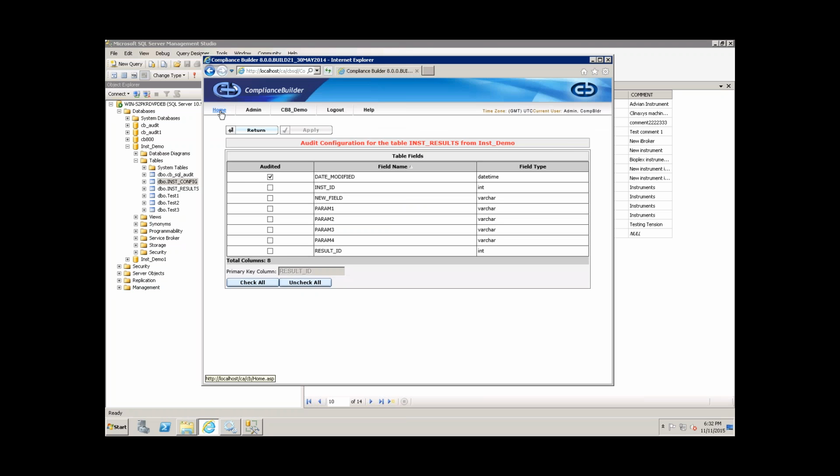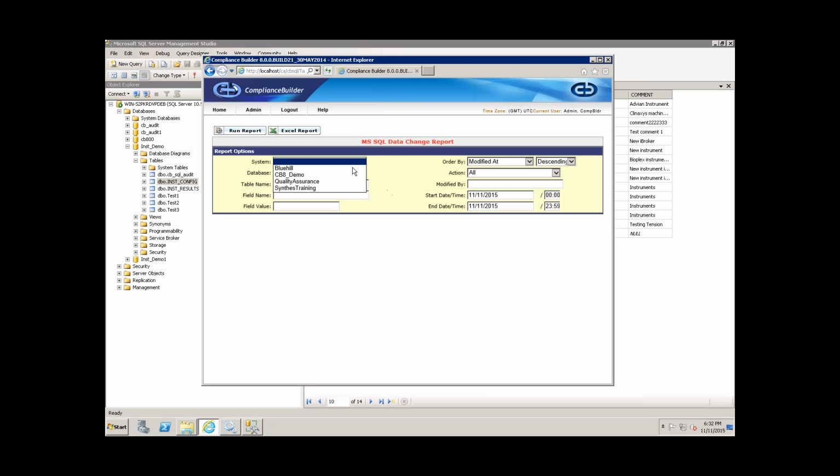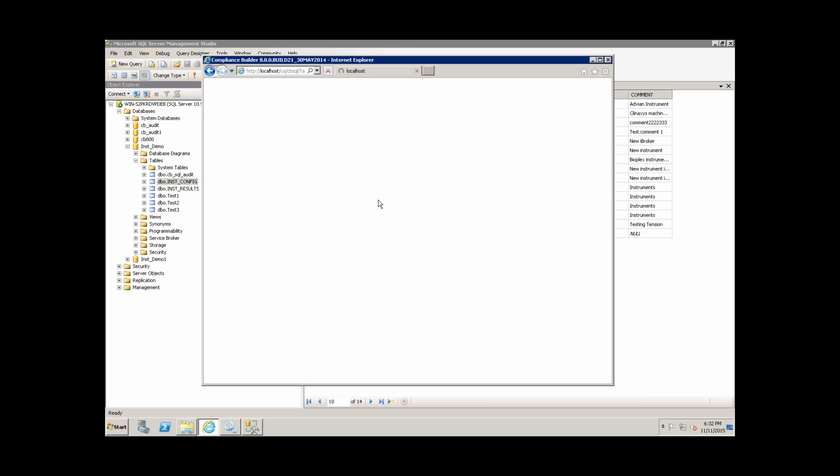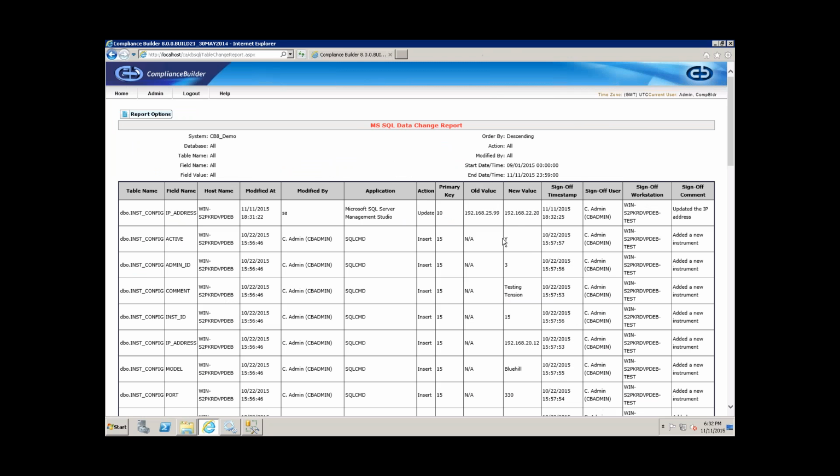And then, similarly to my file records, we have a database change report as well. We see all the records that have been changed from September 1st until today.